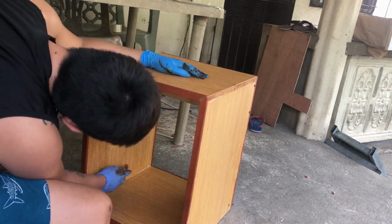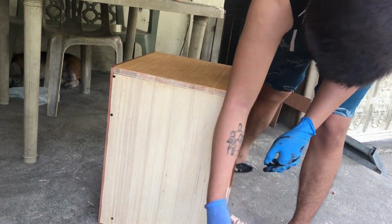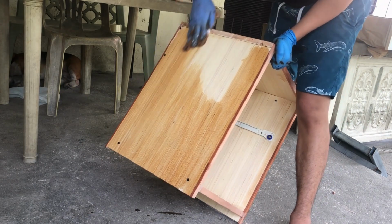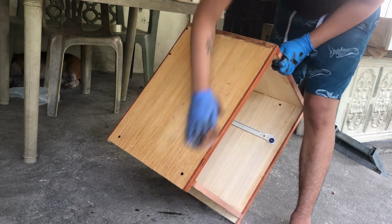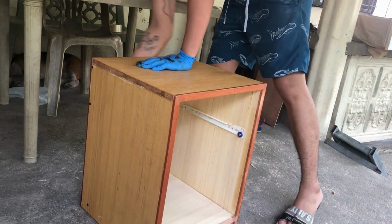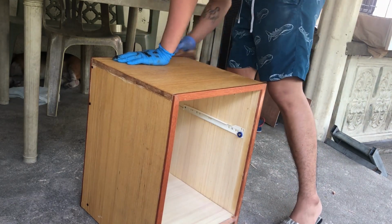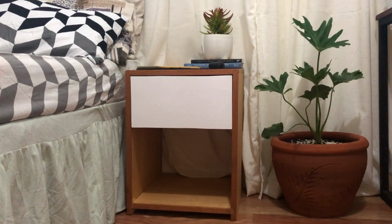A quick tip, make sure na gumamit kayo ng gloves and do this in a well-ventilated area. And I really love how it turns out.